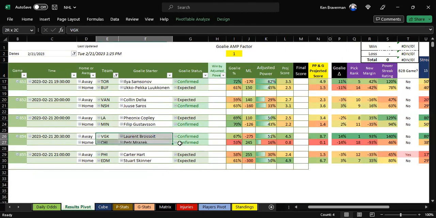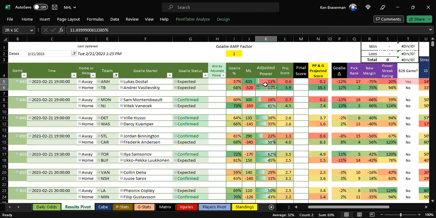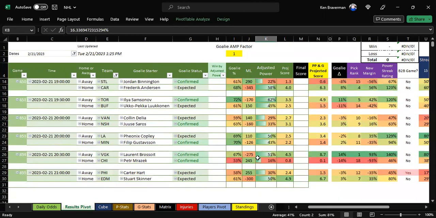Possibility, but it's an unknown, so I'm going to stay away from that. Philly and Edmonton. This game is closer than you think. It is. See how this is a 30 to 50? It's a 20% margin compared to something up here where you've got a 41% margin, a 49% margin. Like, these are enormous margins.